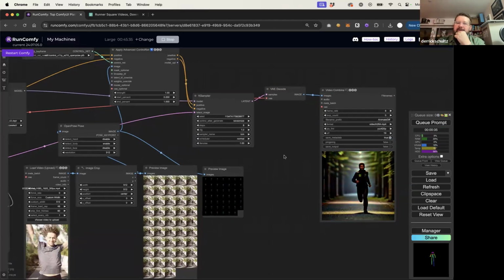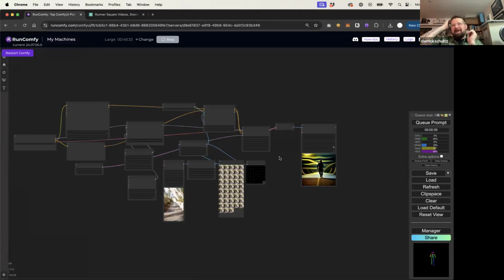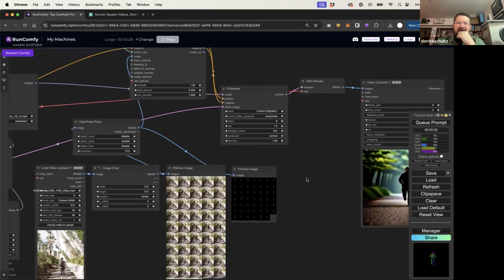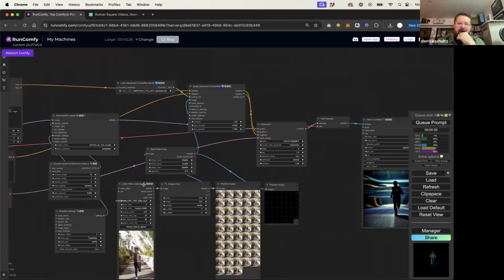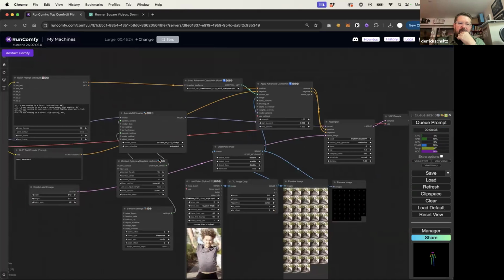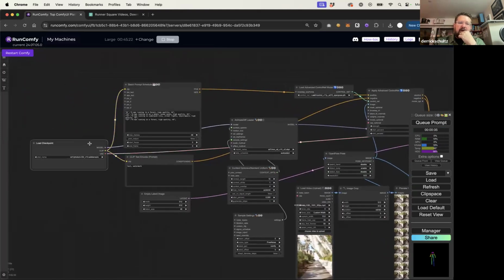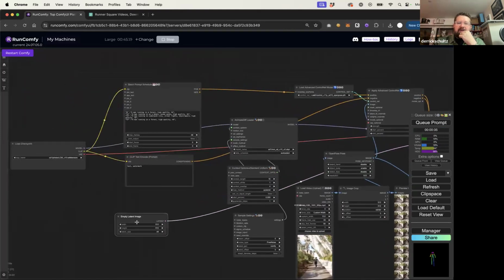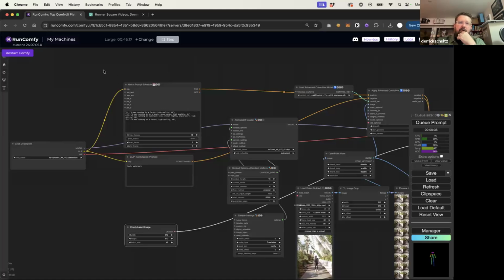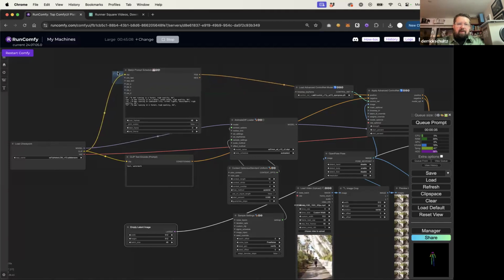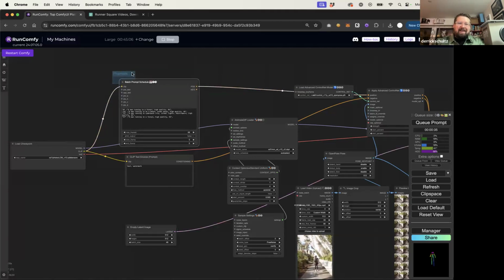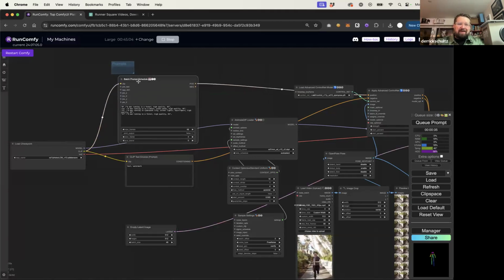So let's talk a little bit more about some quality of life stuff, because this is going to happen as we begin to build up more and more of these workflows. We've got kind of an insane spaghetti thing going on here, where we've got our control net, we've got an AnimateDiff, we've got all of our other setups. So this is where usually people will include stuff like groups. To add a group, you just right click onto the screen and say add group. Then you give it a title, so you could call it prompts. And then anything touching the prompt group is going to get that name.